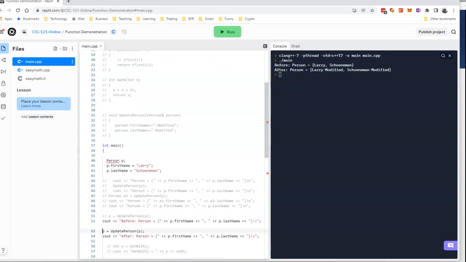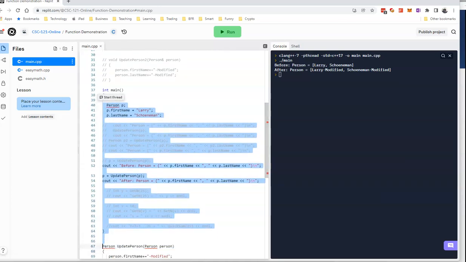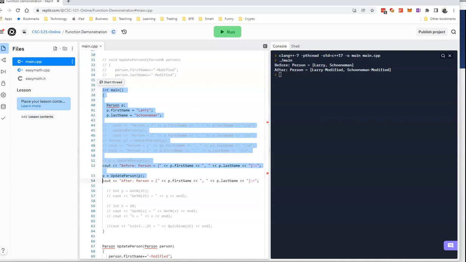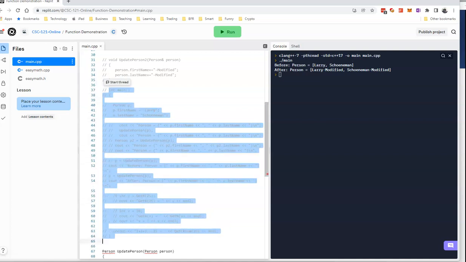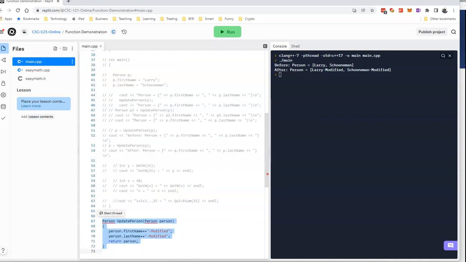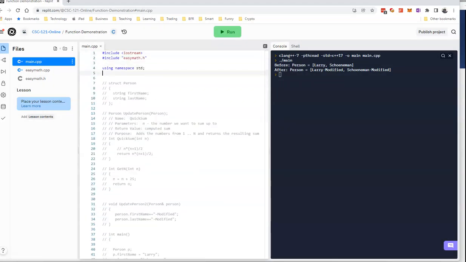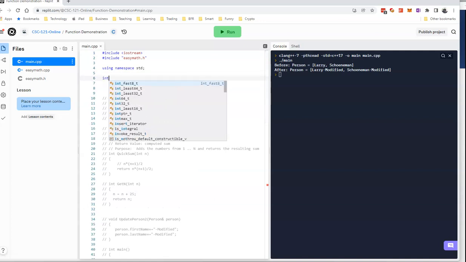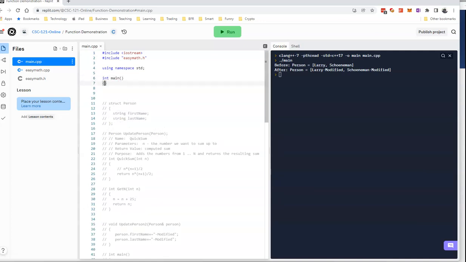Let's comment all this out as well, so we make ourselves a little cleaner. Actually, you know what we'll do? I'm going to comment out this whole function and redefine this guy out. Okay, so now come up near the top, create a new main, blah, blah, blah.